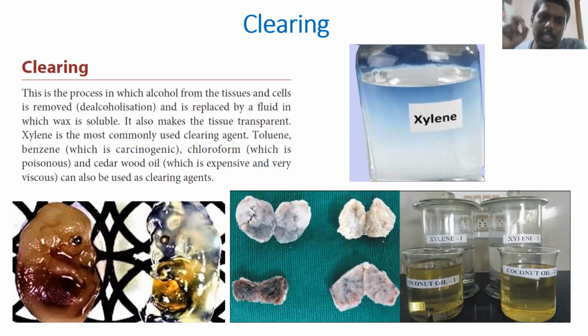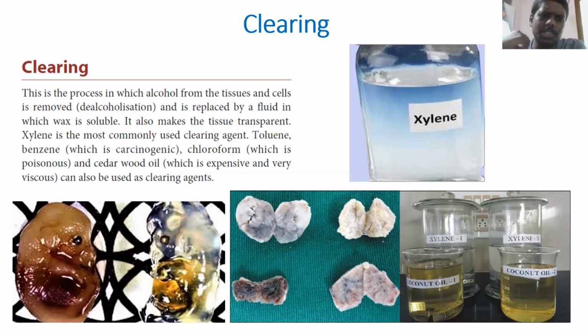Usually the refractive index of the glass slide is 1.51. So a clearing agent with a similar refractive index must be used for clearing purposes. Whenever we are using any clearing agent, the refractive index of the clearing agent should be around 1.51. So that is an appropriate clearing agent refractive index.